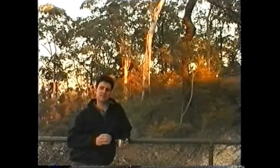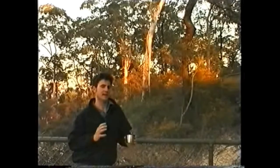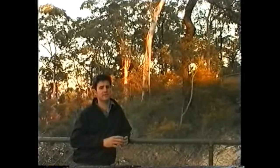Boolimba Bluff gives most visitors their only chance to see the landscape on top of the shelves above the cliff line, and it's markedly different as well. You won't find any remnant rainforest up here. The track up to the bluff passed through some fairly distinctive vegetation zones, and now there's a bit more light. We might check it out on the way back through, after I finish my cuppa, of course.